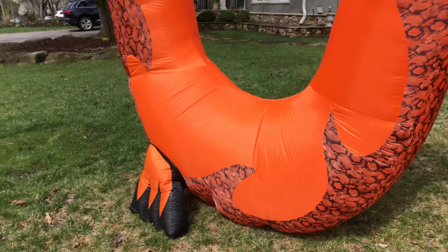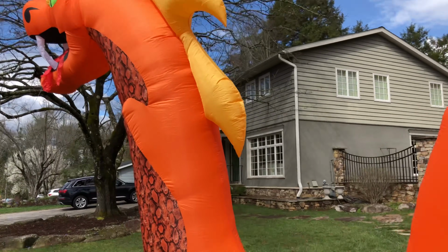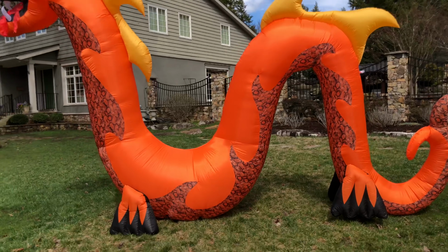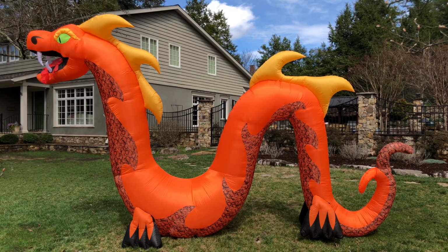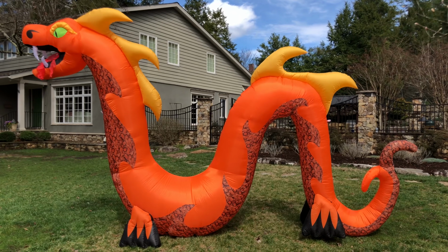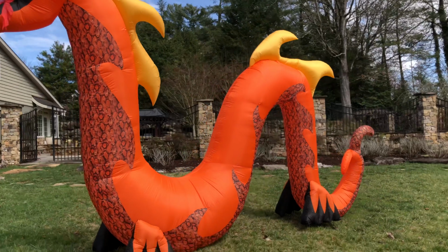and the body almost makes a really good archway. So if you wanted to kind of kill two birds with one stone here, you get a really sick inflatable, and you get an archway. If you have a cheap fan inflatable, you could put it next to it and make it a really cool archway. I think that'd be cool if you wanted to do that. I'm not going to do that, but I'm just saying if you wanted to.